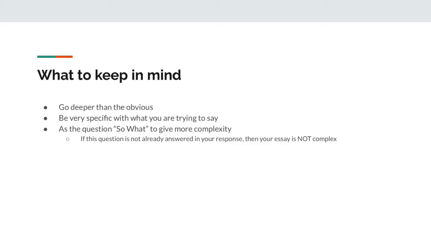Also, you should be asking the question, so what, after every sentence that you write to give more complexity. If you cannot answer the question because you find the answer in your response, then your essay is fine and you don't need to keep going. But if you are able to answer the question and you see that you haven't already written about it, then you need to keep going, and that means that your essay is not complex enough.